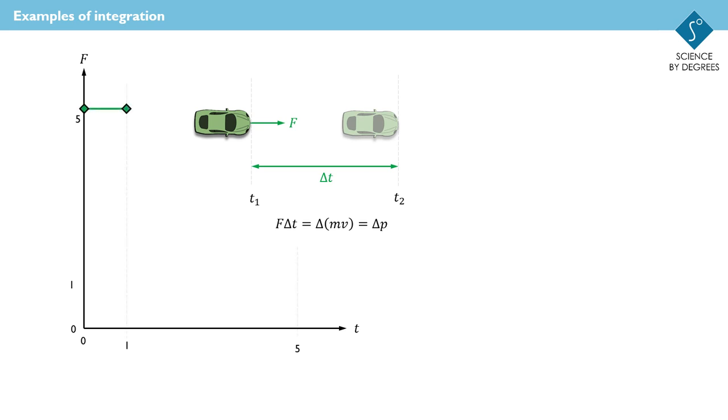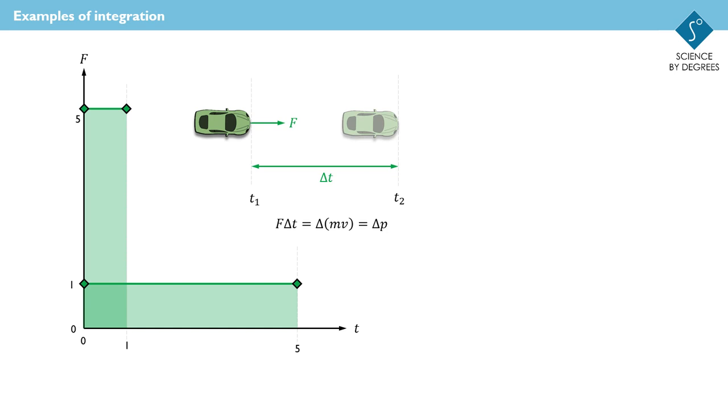and here's a large force acting over a small time interval, and also a small force acting over a large time interval. And the area underneath the curve of the large force for a small time interval is the same as for the small force for a large time interval. And that's because the forces are constant and because the ratio is 5 to 1 compared to 1 to 5. It's not generally true. We've just picked this as an example. But the point is that those two forces acting over those two time intervals will increase the momentum of the car by the same amount.